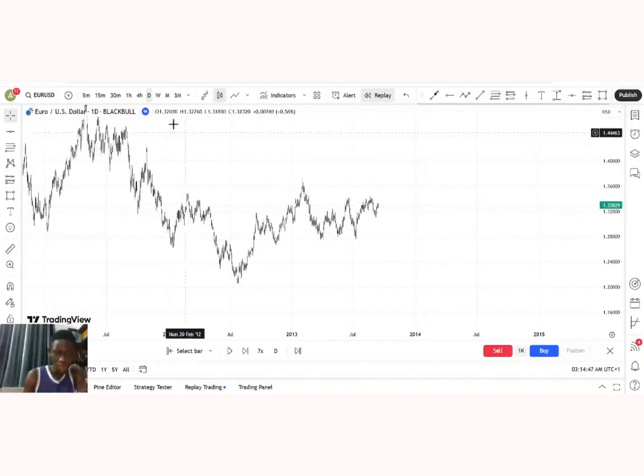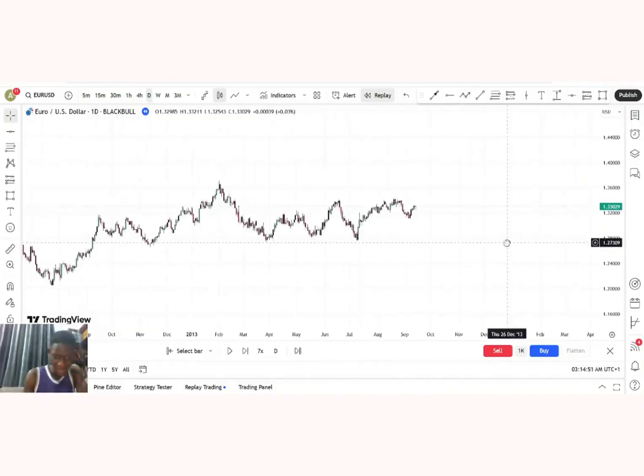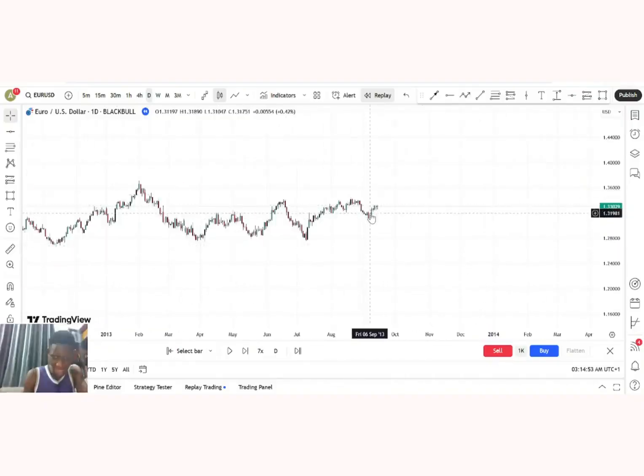Looking at this, it is the 1 day time frame. Let's assume the market's current price was at this level. You can see this was a Friday. So you come to see the market at this level and you want to do your top down analysis using price action, support and resistance. What do you do? What comes to your consciousness? First, you want to look at past price data, and these are the data we can see.